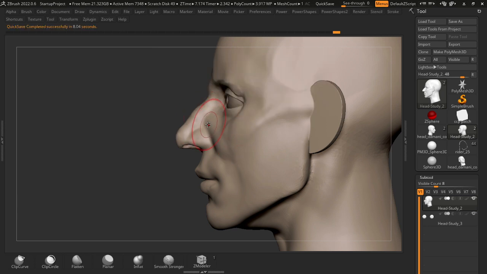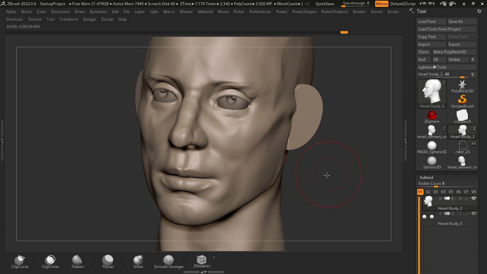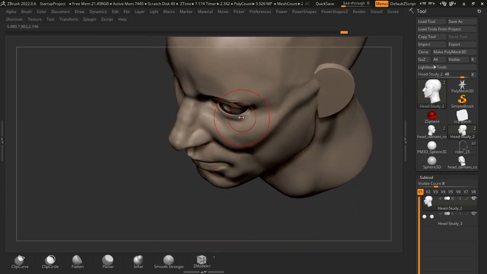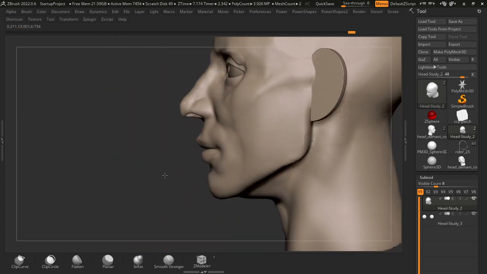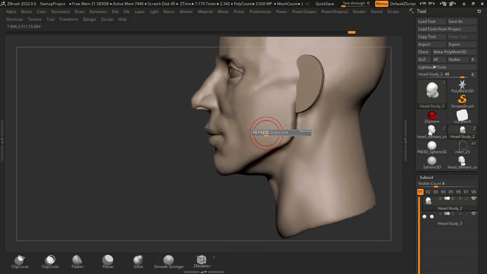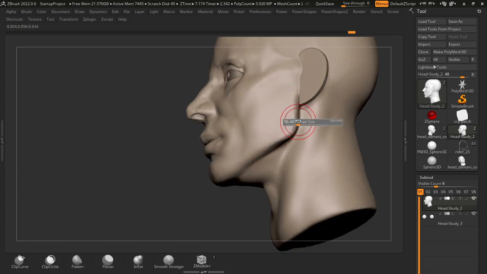Now this area needs some work. Okay. So yeah, for the jawline, I mean, people can have a very strong jawline, but usually you won't have this type of definition here.